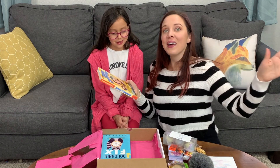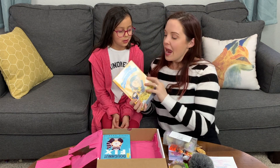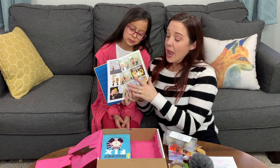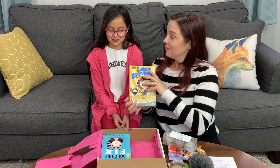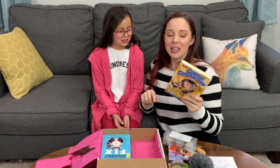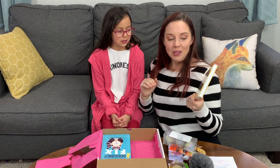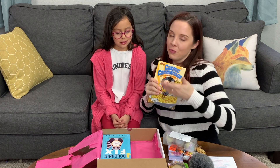Okay, so now the books — we finally made it! This one is called Cosmic Commandos and it is a graphic novel, so it's like comics. I'll be honest, this is not Rosalie's cup of tea — Rosie's not going to read this book, but my younger boys will really enjoy it. In fact, they already peeked at the box, and I know they're going to enjoy reading this one.